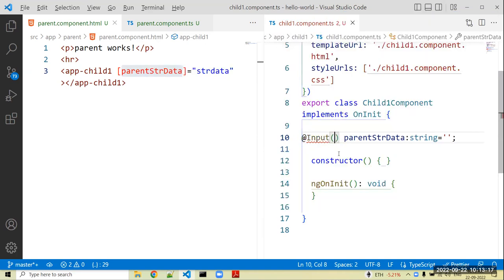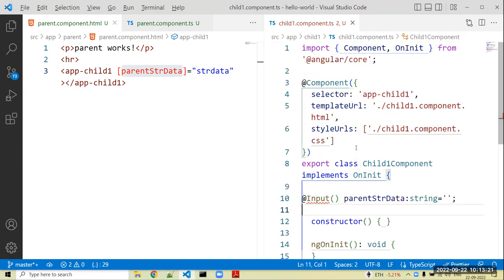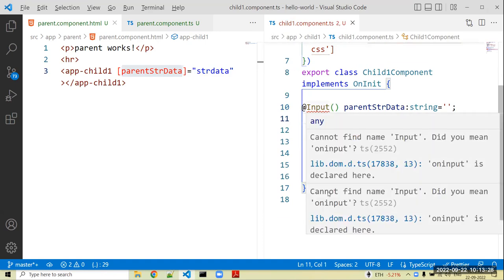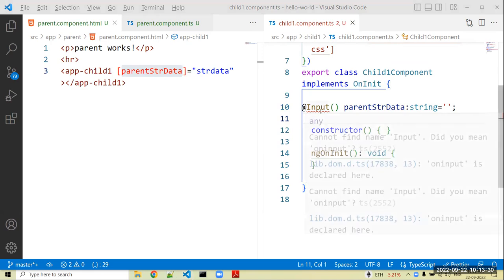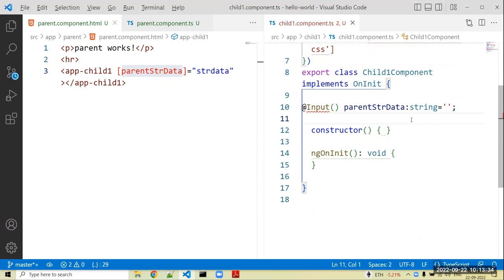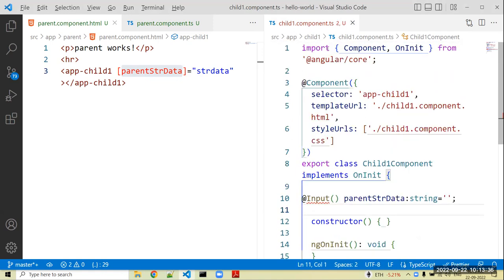The @Input decorator is a property level decorator. It gives an error because I have not imported this Input decorator. So I have to import that Input decorator in your import section, which is present in the @angular/core package.